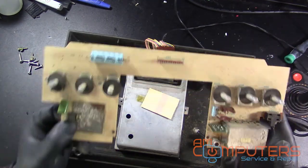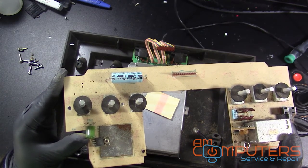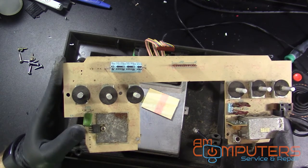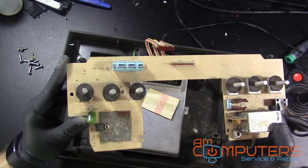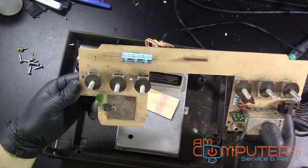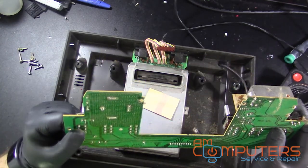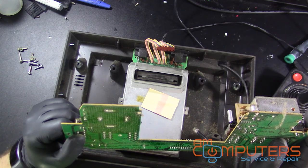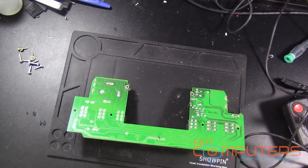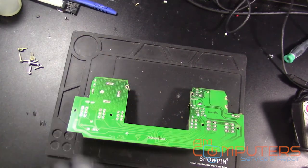Okay, so this is the voltage regulator, like I was showing you before. And again, voltage should come in the top pin there. The middle one is ground, and then voltage should come out lower than what comes in on that bottom pin. And that'll be what the system uses to power itself. So again, it'll take, in this case, the 14 volts, and then drop it down to about 5 volts. And that's what the system needs, and that's what it's not doing. So I'm thinking this is bad, and we should be able to just replace this. So let's go ahead and see how hard that will be. Alright. I'm just gonna use a brush real quick and kind of dust this thing off.